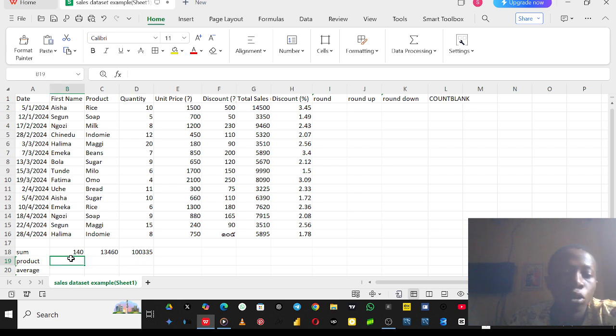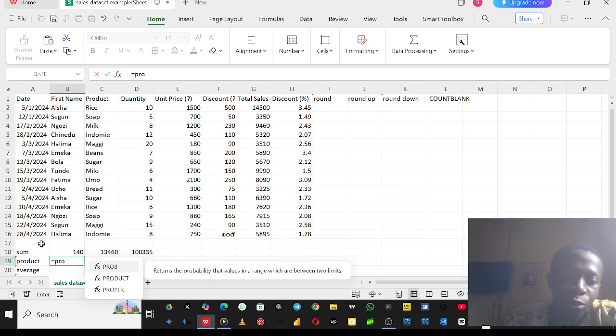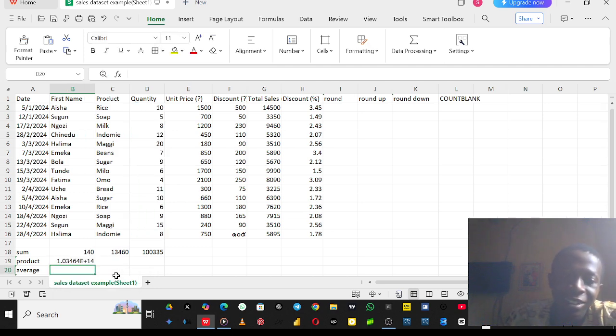Then the product. You also know product, right? Product is multiplication. So it is equal to PRODUCT of D2 to D16. Same here, 1.03, that's okay.